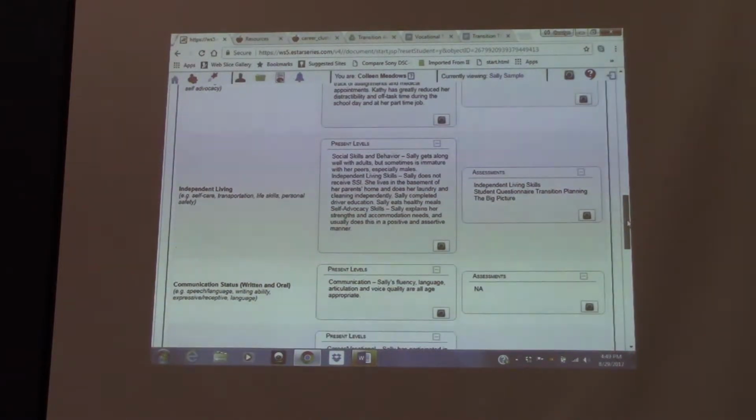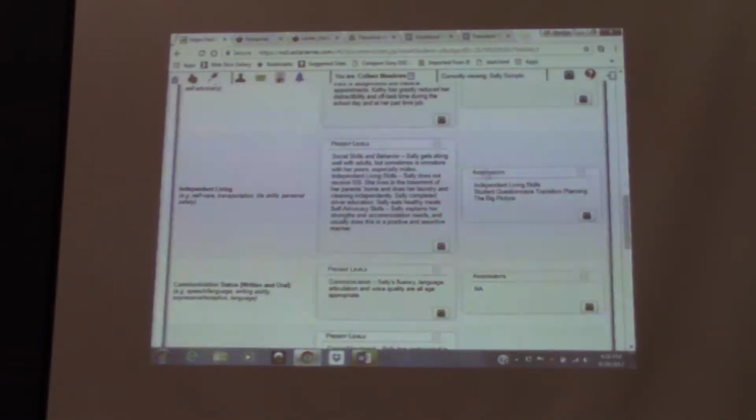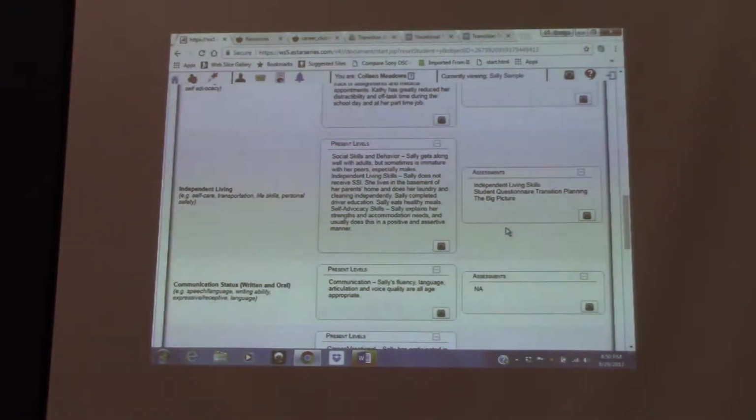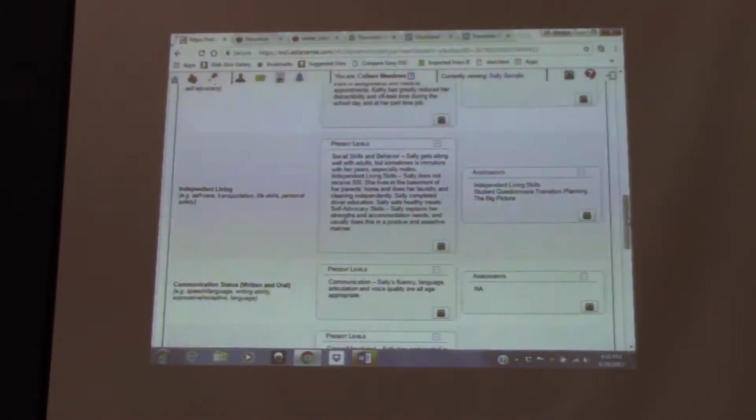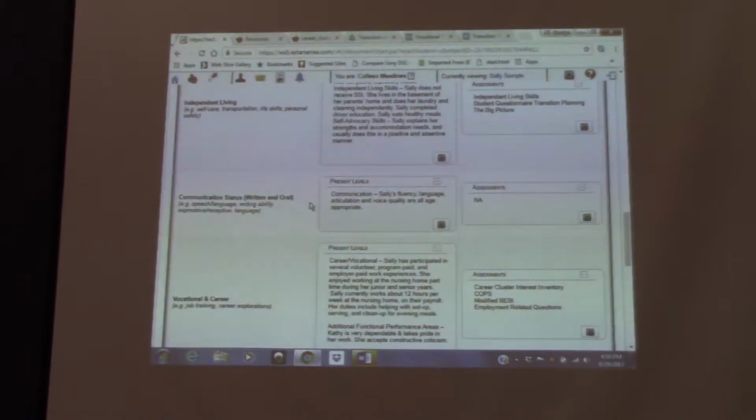So you can kind of read through each of that. You'll notice under independent living, we've done a lot of assessments that are listed under your secondary transition pages that you can go ahead and include here. Obviously, I could have included more, but I'm just trying to give you an example. Maybe there's an area where their communication is age appropriate, for example. You still want to fill it in with a statement that says that at a minimum.